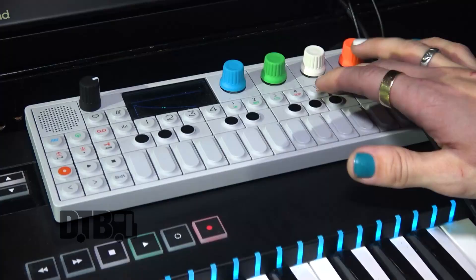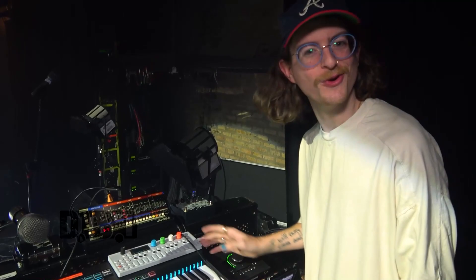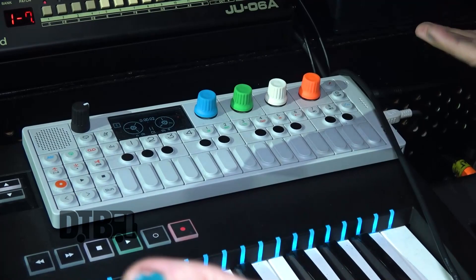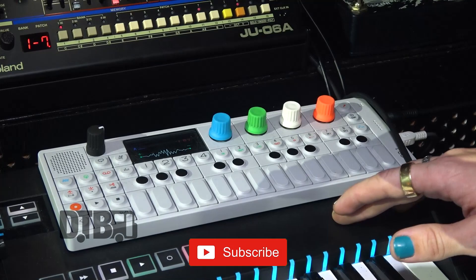The OP-1 is just straight out. I've got six different patches I'm using throughout this show. Love the OP-1 — it's amazing. I love it just as much offstage as on stage. Basically this thing is a synth machine, a drum machine, and a four-track tape recorder all at the same time. I'm just using it for the synth modules. I've got a few patches loaded from Red Means Recording. Love those sounds. I'm running some simple synth stuff out of this — it's a little more bright and brittle, but it does really well for lead stuff.